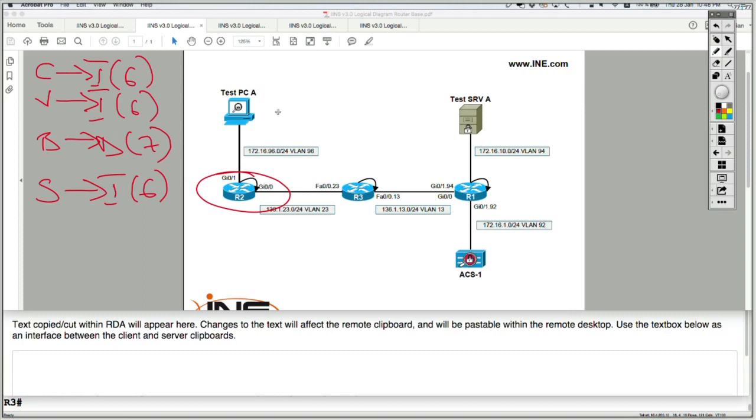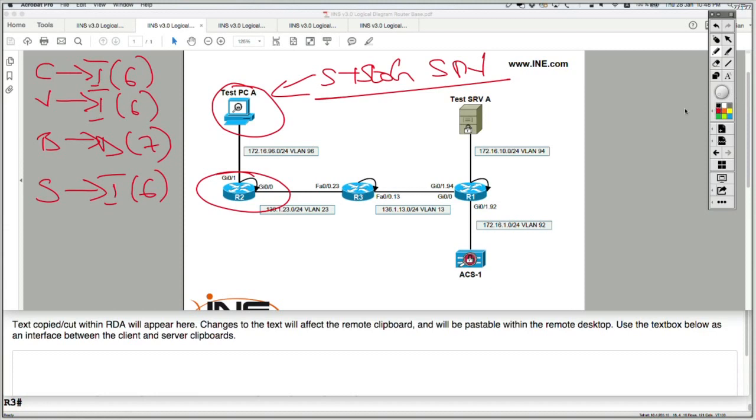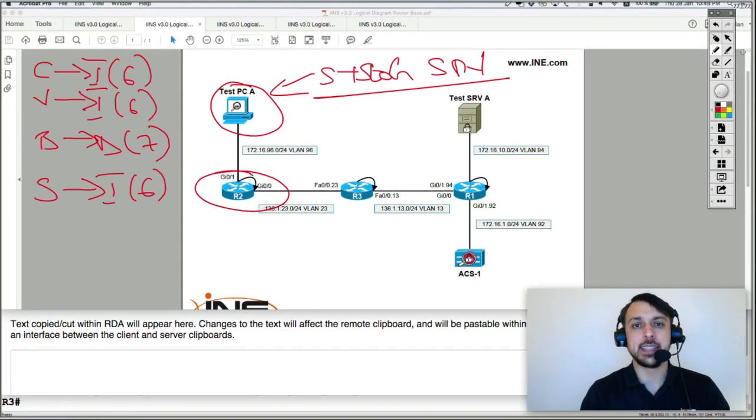And the syslog server is going to be testpca. So testpca is going to be running a syslog server. Now testpca has an IP address via DHCP. So I've got to see what is the assigned IP address via DHCP on testpca before I can know the IP address of the syslog server. Of course, in the production network, your syslog server is going to have a static IP address, because if the IP address changes, then clearly you're not going to be able to send the log messages to the appropriate syslog server destination if the syslog server's IP address changes constantly because it's DHCP assigned without a reservation.